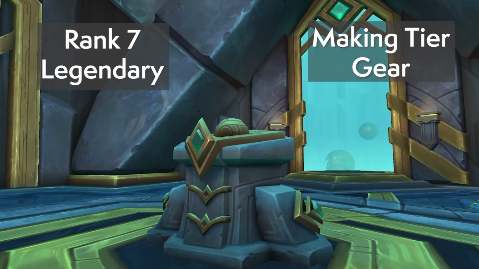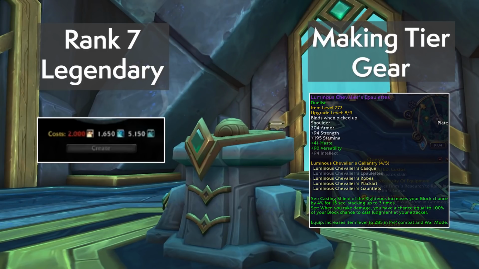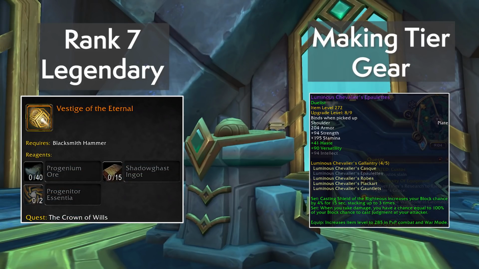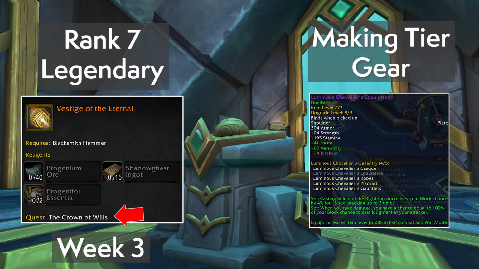I said the Flux is used to upgrade legendaries and to convert regular gear into tier stuff, but rank 7 legendaries and the creation catalyst will not be available at launch. These 2 features are going to be unlocked over time. The Tome of the Eternal, which teaches crafters how to make the necessary rank 7 reagents, is given as a quest reward to players after completing Chapter 5 of the 9.2 campaign, which is accessible as soon as the 3rd week of the patch, giving you that much time to farm for the Flux that you need.